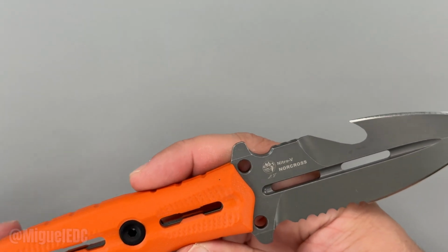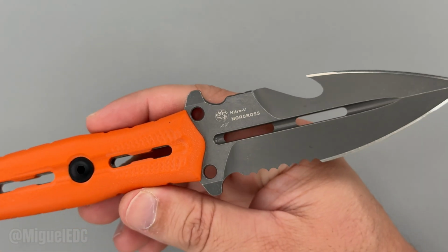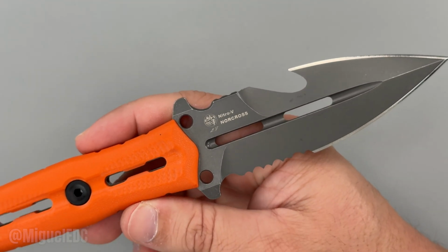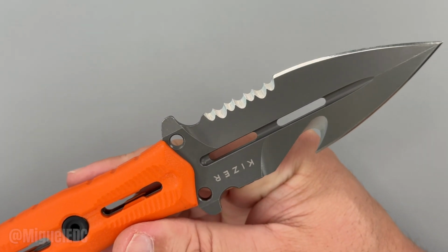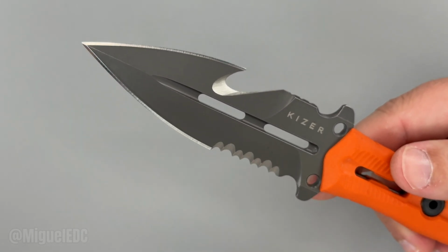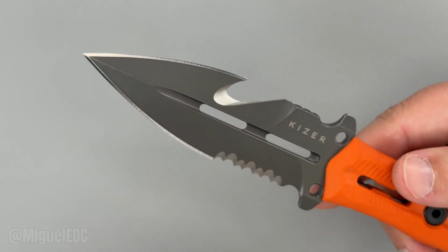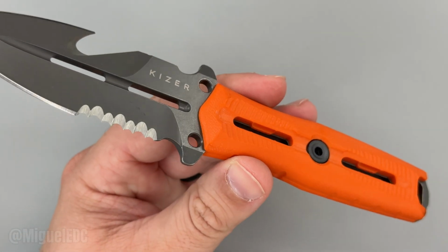On the other side, we have the Norcross with the designer right there and his logo, Nitro V steel. I definitely love the dark gray wash. It's like a dark gray stone wash to it. Kizer logo on this side. And again, it's just one of those blades that you got to process. Like, what is even happening here? And you've got to take it one bit at a time. Now, we have orange G10 on the handle.